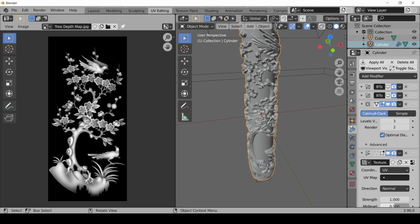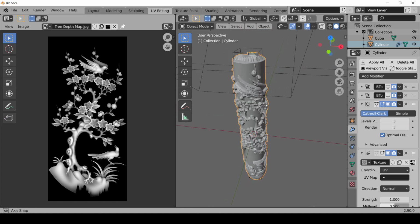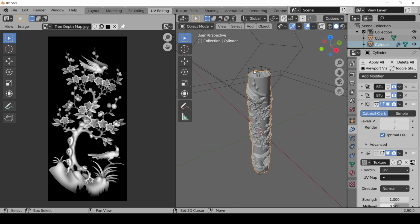3 looks good for this one. Probably looks good for you. I'm also going to set the render to match, even though we're not rendering because we're not like that. It's looking pretty good, but it's still not perfect. There's something weird going on with the top and the bottom here.